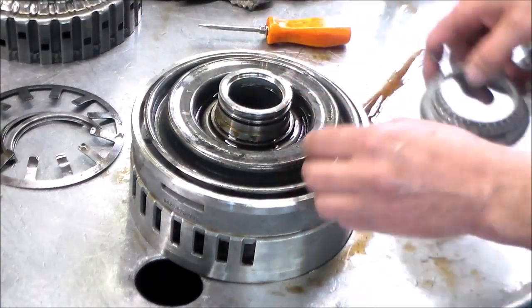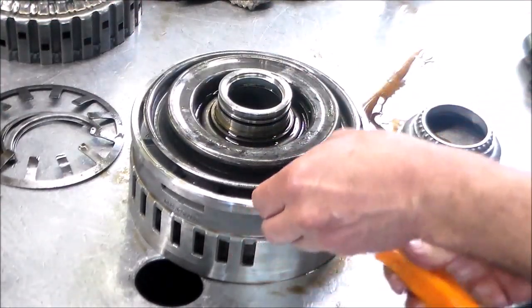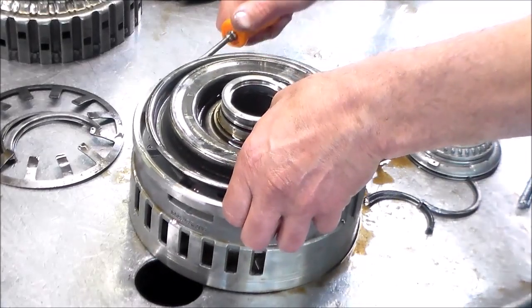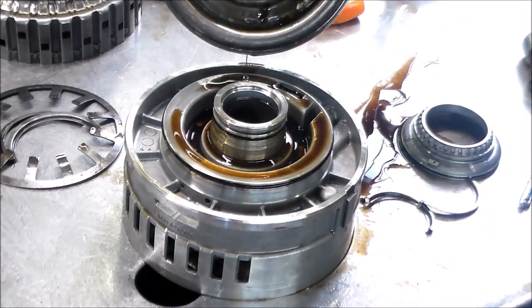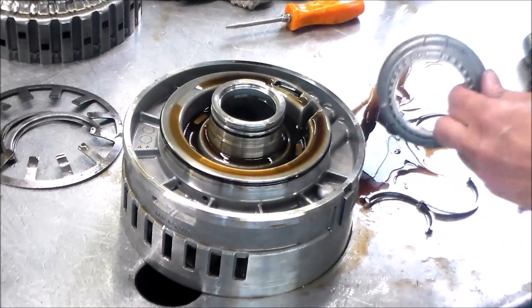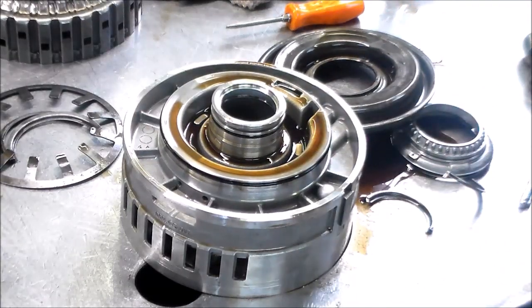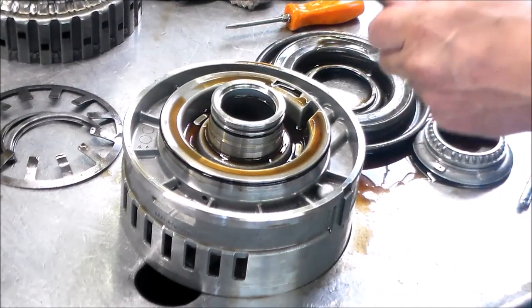And that'll come out. You've got an O-ring here, O-ring here, O-ring here, and another O-ring here. And that's the D clutch. That could be a little tricky, so I just wanted to show that to you guys. If you put it together wrong, it may seem like it's not going together correctly, like the ring won't seat in there correctly.